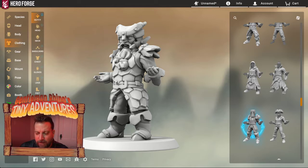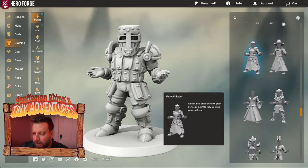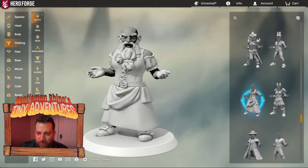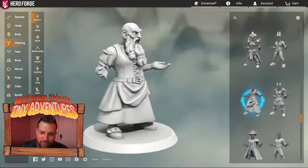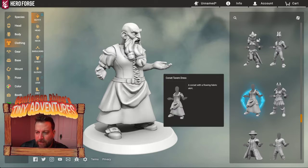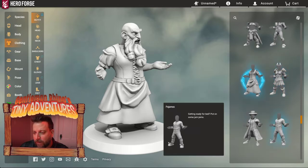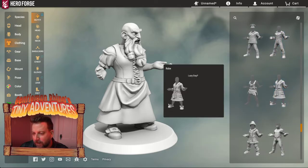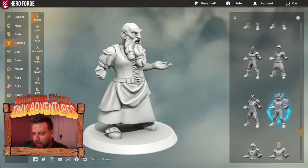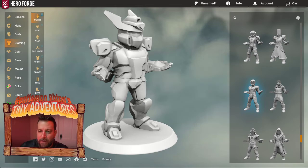Robes. Splint. Give him a dress. I do like the corset tavern dress. I do like that leggings. I use that often for wizards. All right, you know what? I think this is going to call for individual pieces and then figure something out once we start combining stuff. Here, I'll make him a Blood Bowl player.